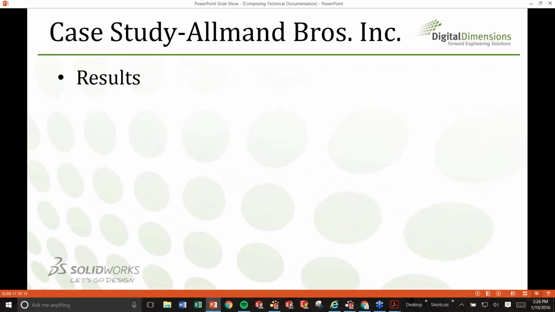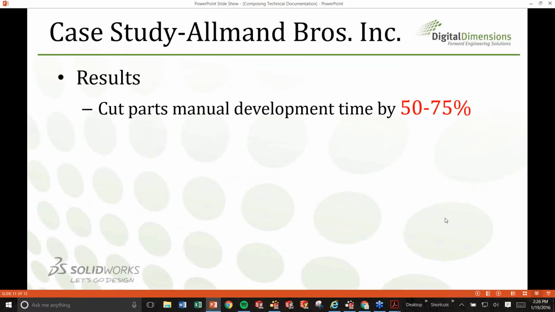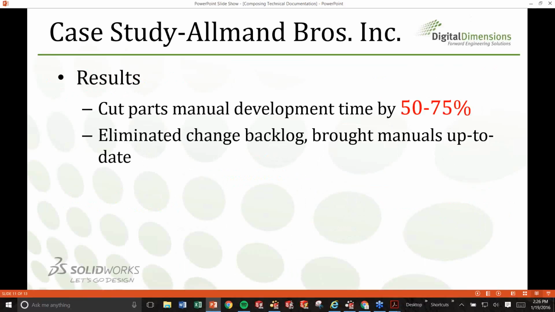So let's go back into that case study that we started at the beginning from Allman Brothers and see what kind of results they said that they were getting from implementing Composer. So they're saying they cut parts manual development time by 50 to 75%. That is a huge time and cost savings.